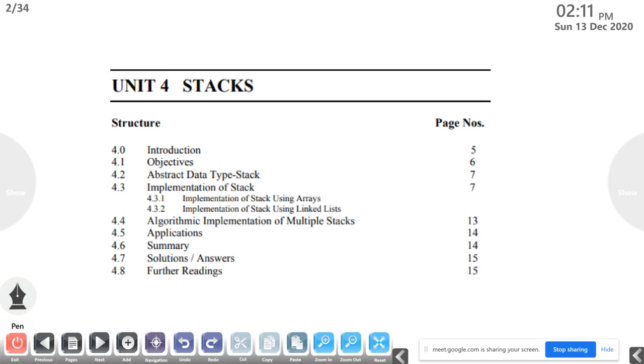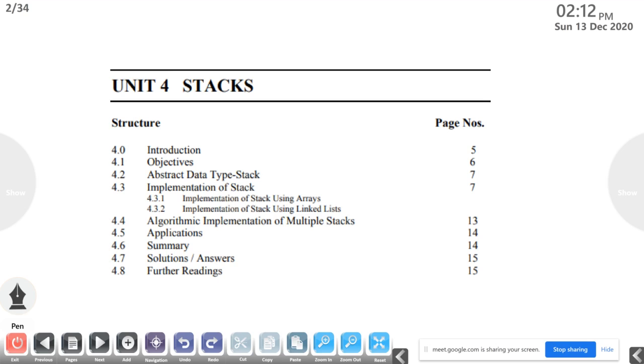Then 4.4 algorithmic implementation of multiple stacks. Then 4.5 the applications of stacks, then the summary, solution answers, then further readings. These are the things in your unit for stacks.